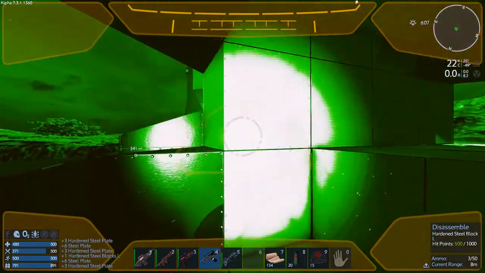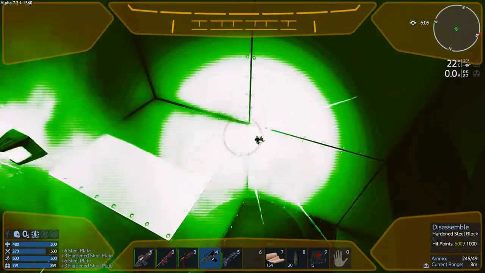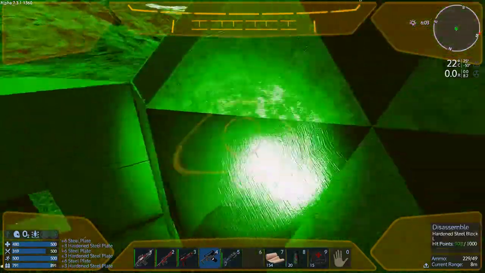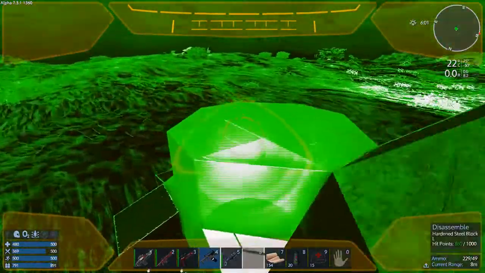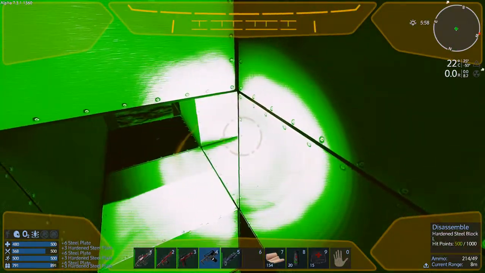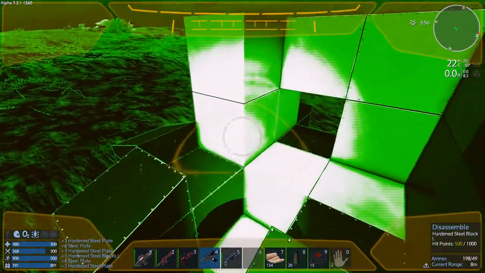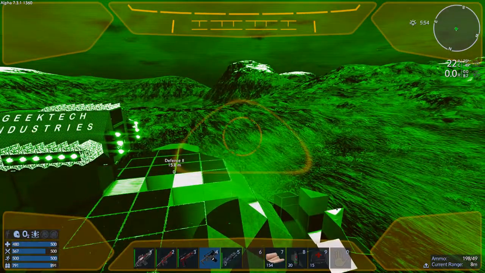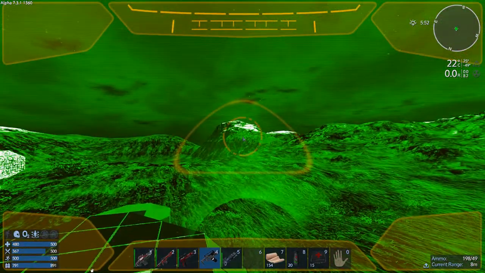This place was kind of lame. Yeah, there's nothing. Okay. Is there anything decent? No. Hardened steel, which I don't really care about right now. Well, that was Masperon. Yay!